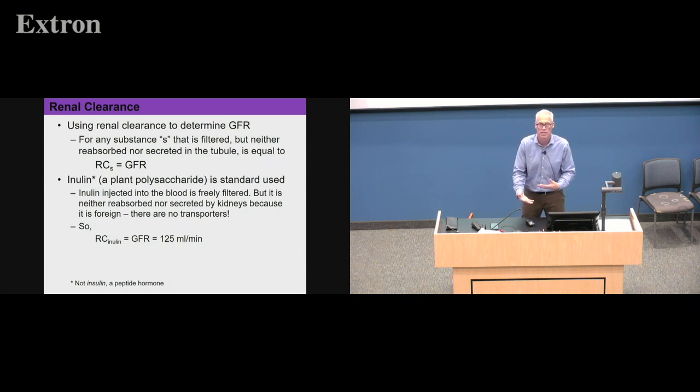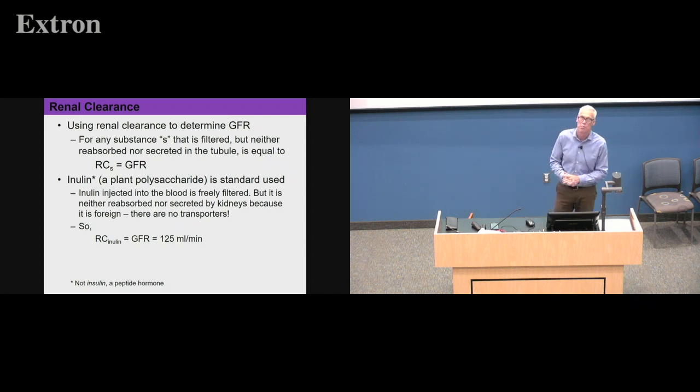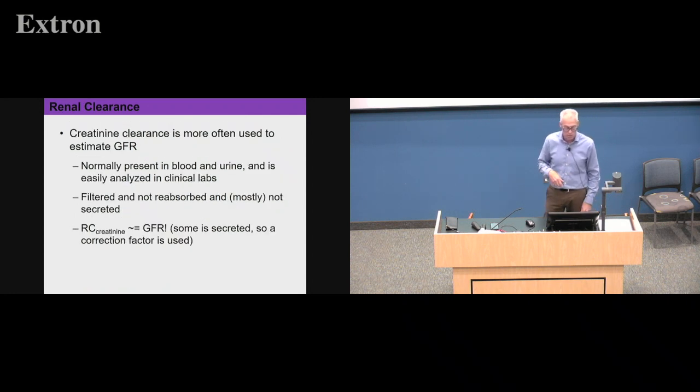We have a patient lying there. They probably have a line in already, a venous line. We just inject some inulin, send away some blood and urine to the lab, keep an eye on their urine flow rate, and we now know the glomerular filtration rate. Pretty magical and very powerful tool for assessing renal function. Again, normal textbook GFR is 125 mils per minute. We hope that's what we're going to find when we do our inulin clearance.